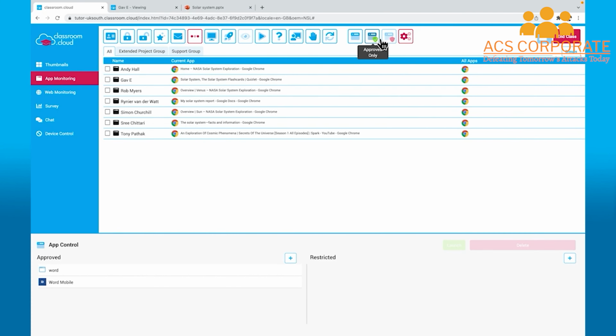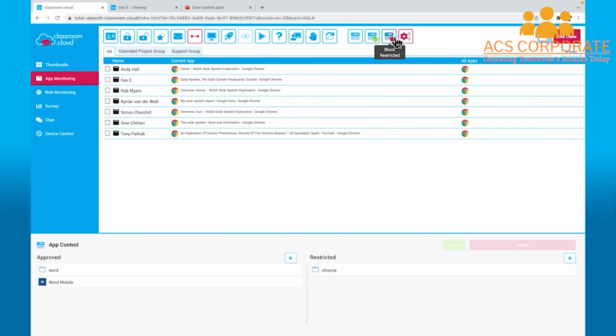Okay, and if you want to restrict certain tools, let's say you want them to do some writing and you don't want them to be able to do any research or anything like that, what I could do, for example, then is go to here, repeat the process, this time desktop application, and choose chrome.exe like so and save it. So once you've set up the apps that you want to include in here, it's then simply a case of making sure that we either have it unrestricted, approved only, or block those restricted ones.